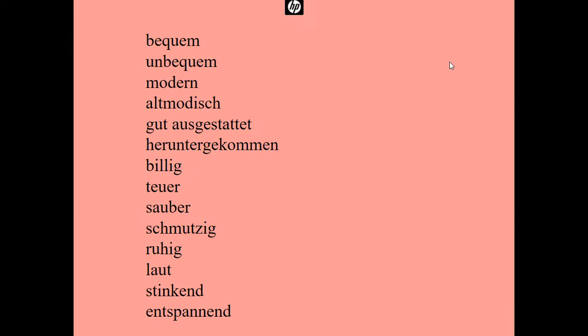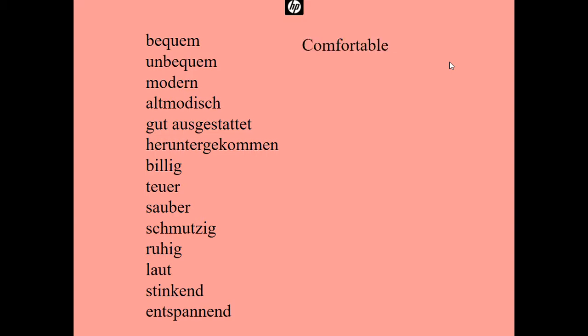Okay, right, we're going to have a look at some adjectives that you could use to describe where you stayed. Now, some of these words will look familiar to you because we have done them before, and some of them may look completely new. You might not have seen these before. So just have a quick read through that list and tell yourself what you think those words mean in English. Okay, so let's have a look at what they mean.